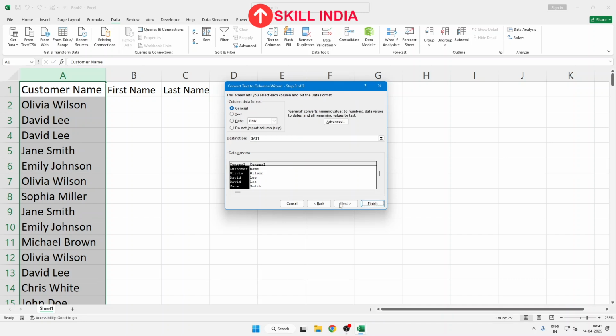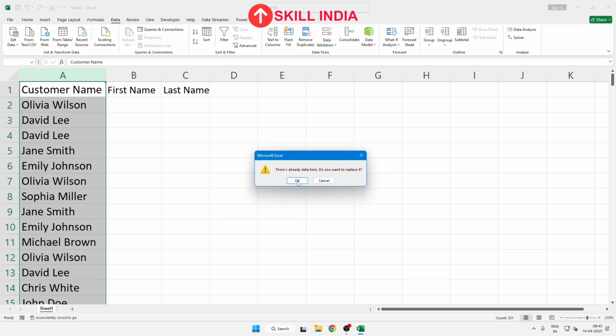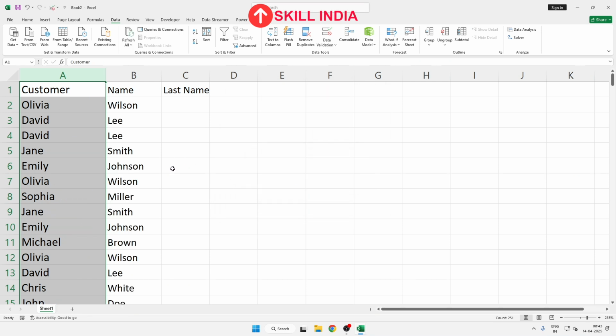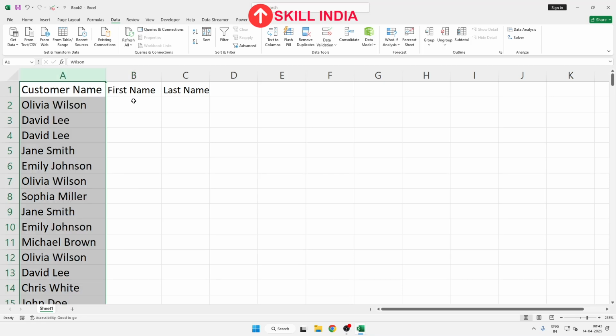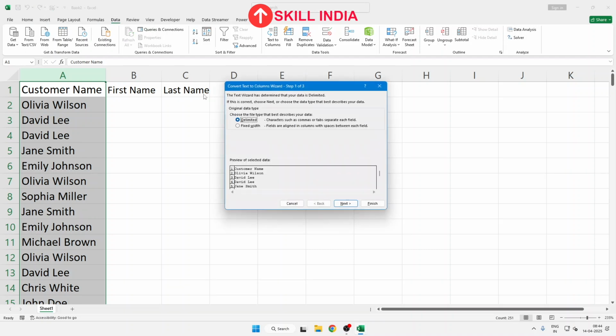Then go to next, go to text, this is text data. So the first name is here, bifurcated, and the last name is here.